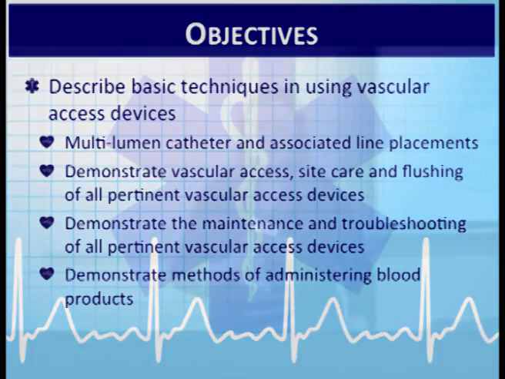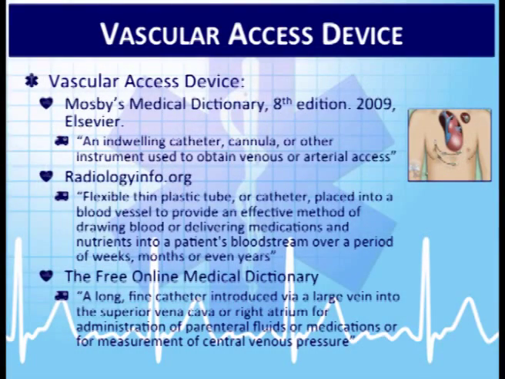So those are the objectives for the critical care paramedic. For the vascular access device, there's a couple different definitions, and I always like to start with, what is a vascular access device? What does it mean? So the definitions, a couple of them, I'll let you guys read the couple definitions that I grabbed. I kind of like the second and third one.